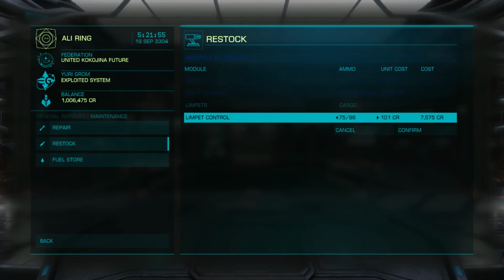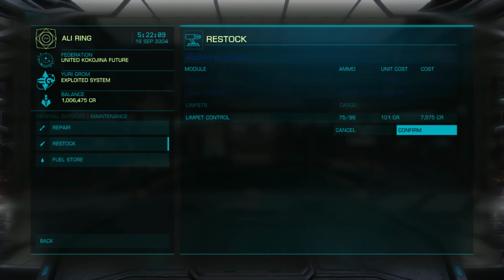And if you do have to jettison some of them, even if we threw the whole bunch away, we'd be getting rid of 7,500 credits, which is chump change compared to we can run one mission and get 300,000. So we'll add that. That way we're ready for next time.